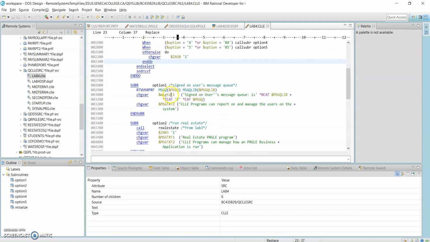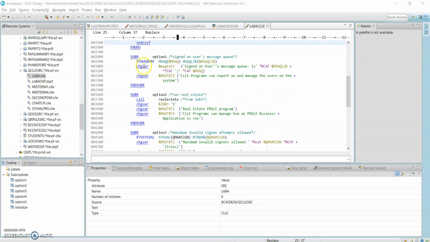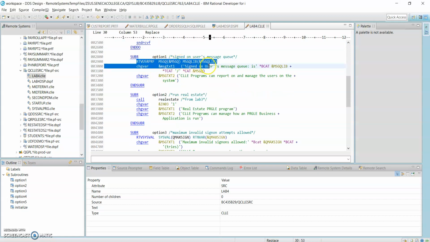Okay. In subroutine 1, I just set the message queue, right? We are going to have a whole bunch of commands that, if you don't know programming, you don't even know what's going on. But anyway, we do have something close to C++ or Java strings.